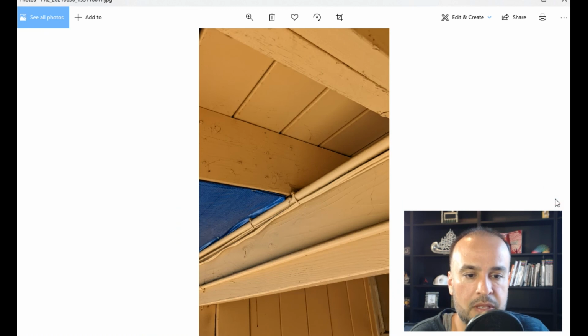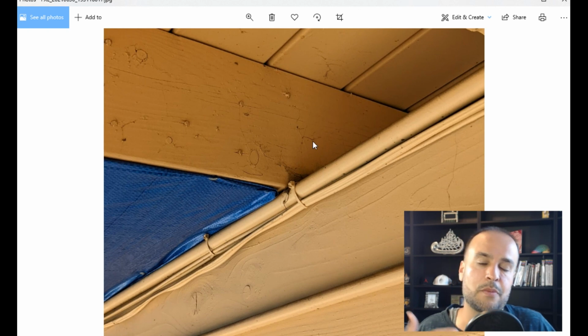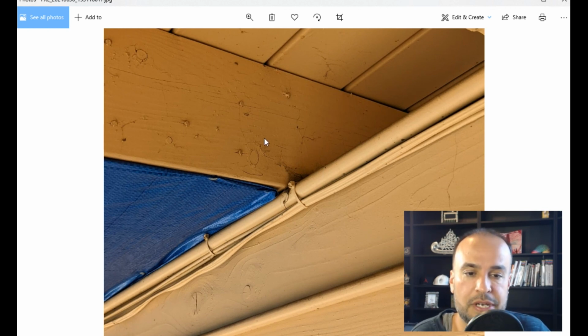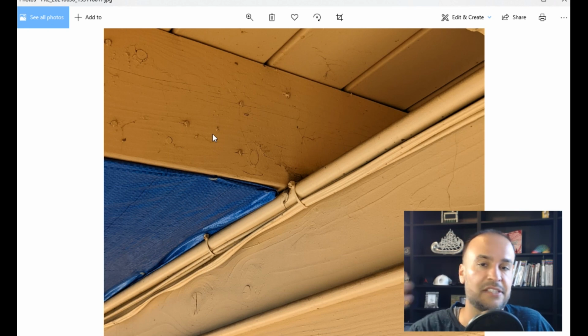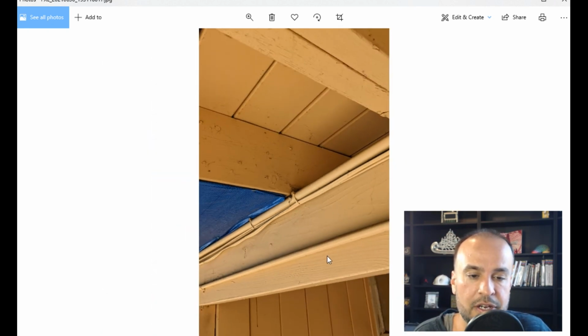And then the same thing here, you may say, well, what's wrong with this picture? It's sitting on a beam. Well, yeah, but what's going to prevent this beam and these joists from sliding? They can still slide on this beam. So we have a beam here that's supporting the deck joist. What's going to prevent these joists from sliding on top of this beam and just swaying on top of it? You can say, well, there's friction. Yeah, there's friction, but you don't want to depend on friction when you're looking at essentially a sway in the structure. And so what we do here is we typically add blocking.